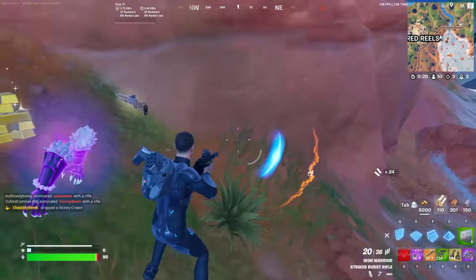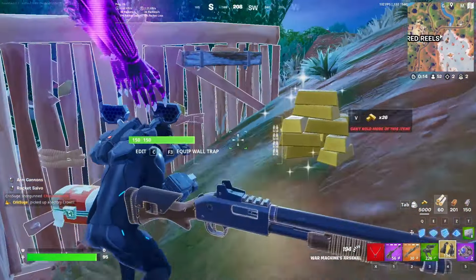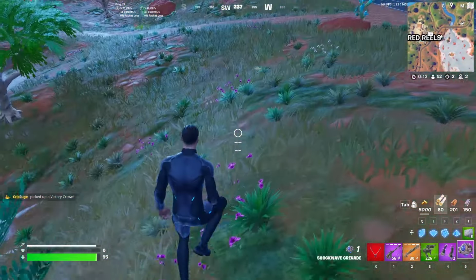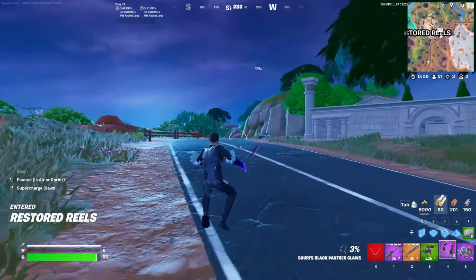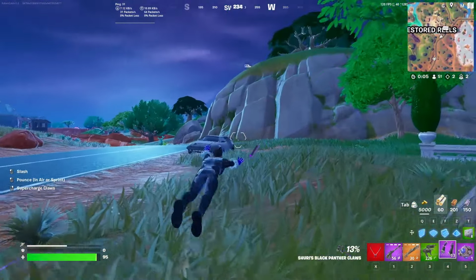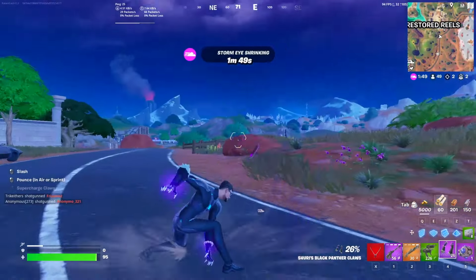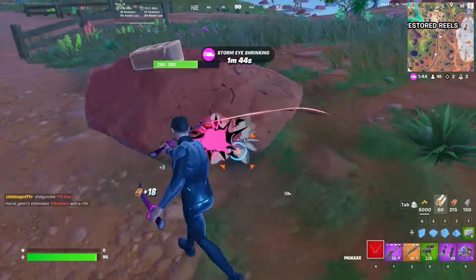And wow, okay, perfect. We caught one of the mythics I was looking for this video. We got the Shuri. Oh my god. We got the Shuri Black Panther Claws. Oh my god. We have to run away. I'm not trying to die with these. So here is one of the new mythics. Look at this, bro. How do I use this? Supercharge claws? Oh no, this thing is crazy. We're definitely gonna have to try that on an opponent.